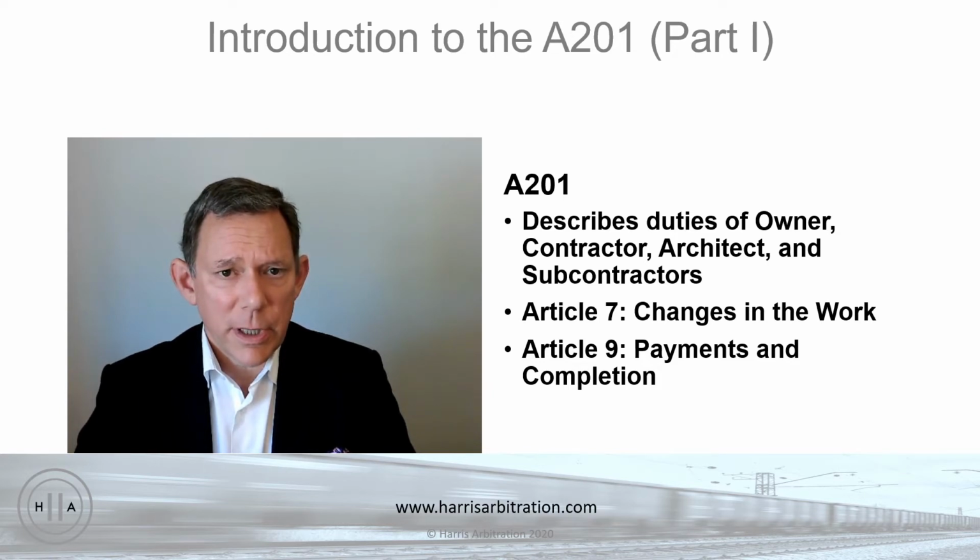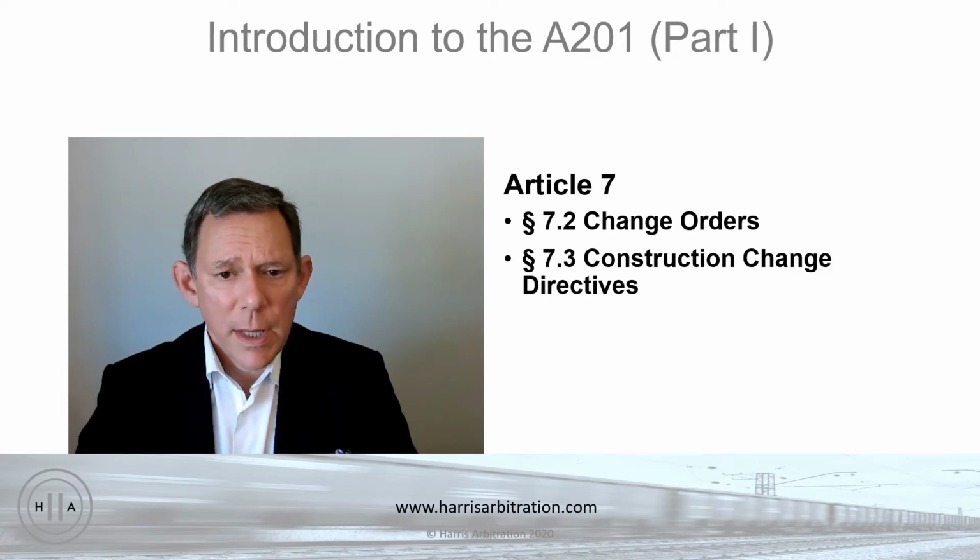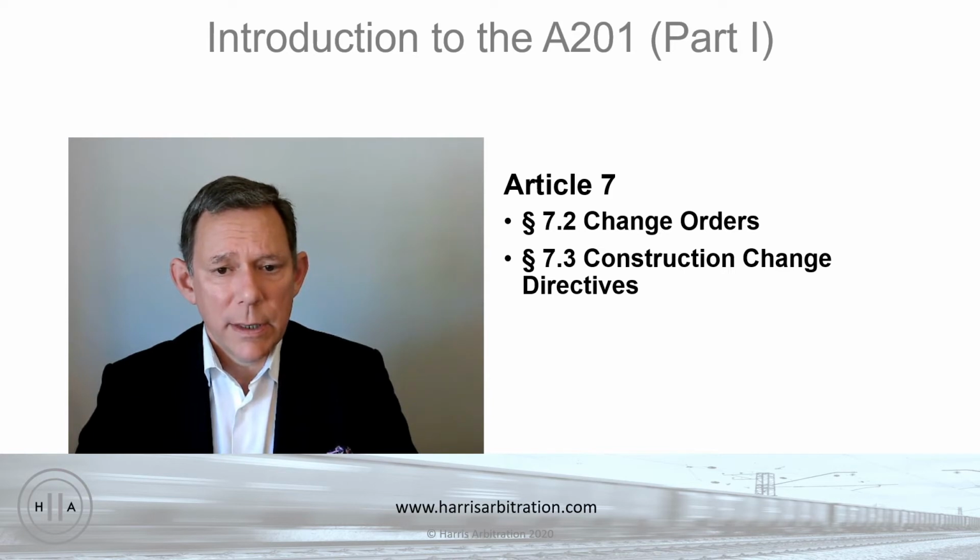So I want to focus on a couple of the particular areas that you need to know about in this presentation and the next one. Here we're just going to talk in this presentation about changes in the work and payments and completion. Article 7 of the A201 is what governs the payment process. You'll remember that in the A101 we saw that the owner is obligated to make progress payments. Well, how does that work exactly? That's the subject of Article 9.